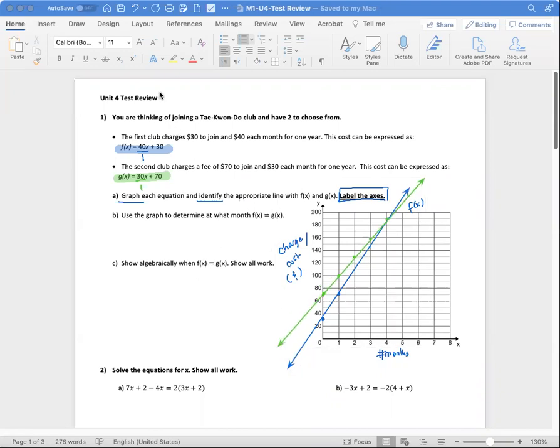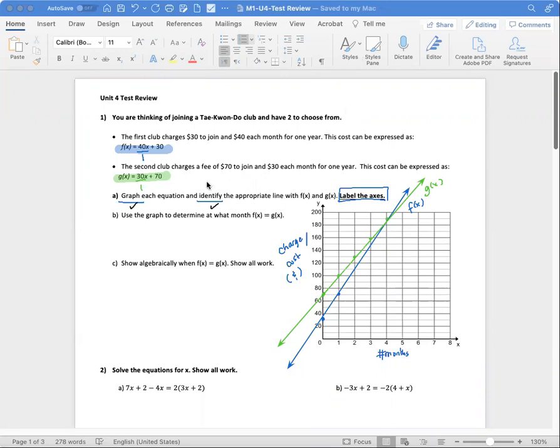All right. So I graphed, check mark. I identified the appropriate lines with f of x and g of x. I labeled them. Well, actually, I still need to label g of x. So g of x is this line, the line in green. Or you can label it on this end if it feels too crowded up there. If you have a pencil and a colored pencil, maybe that's a good idea: graph one line with a pencil and the other with a colored pencil. Now, that's the first part, so we're done with that.